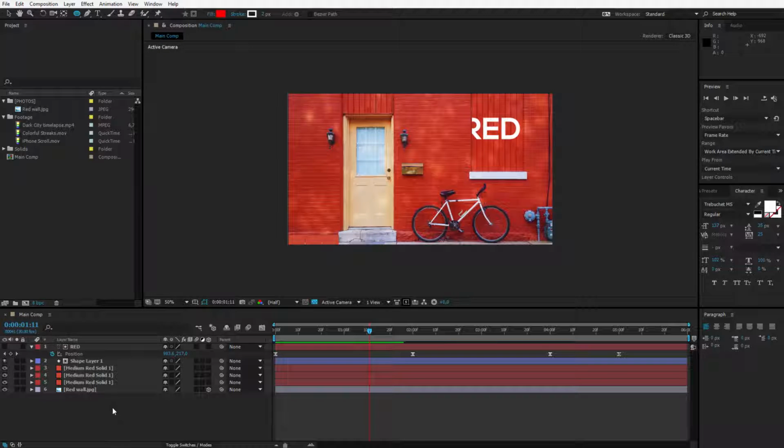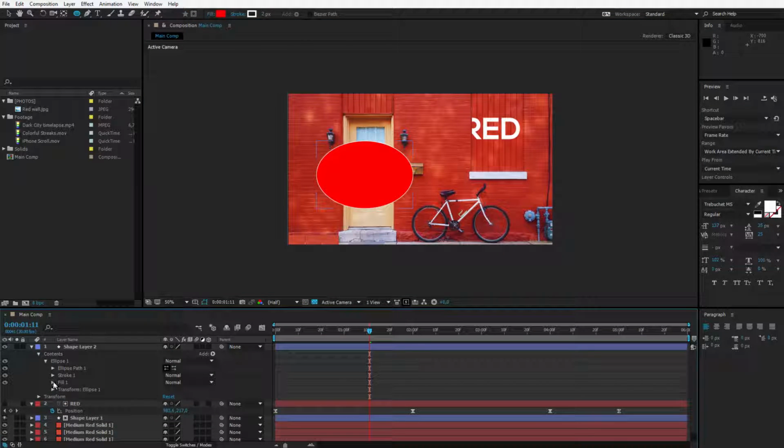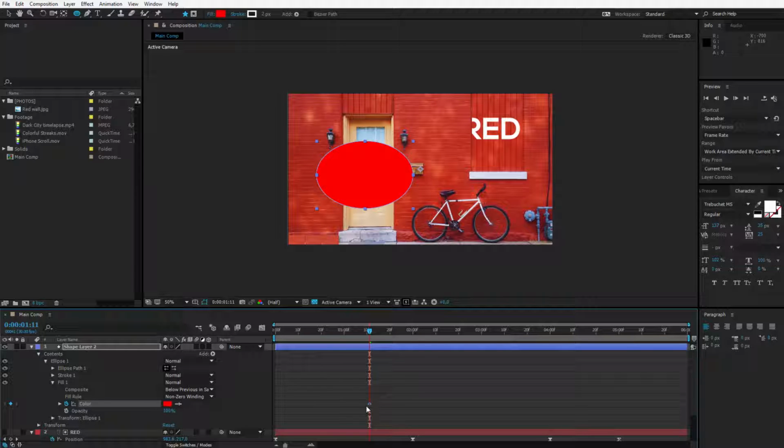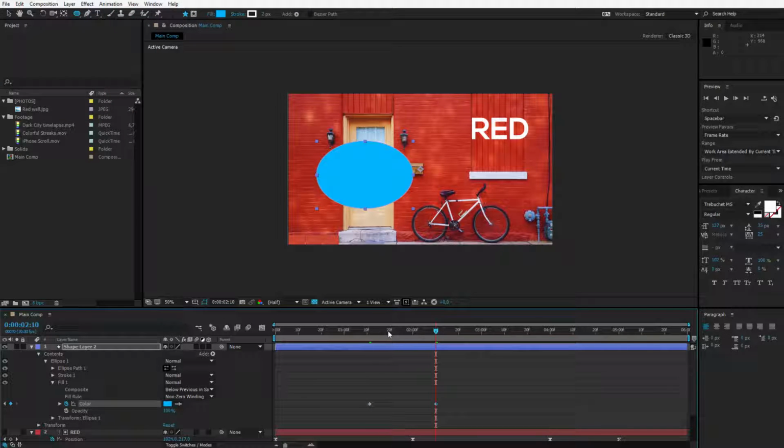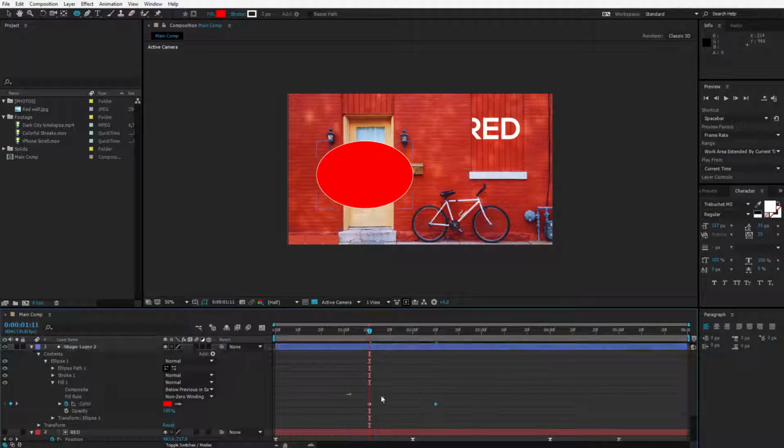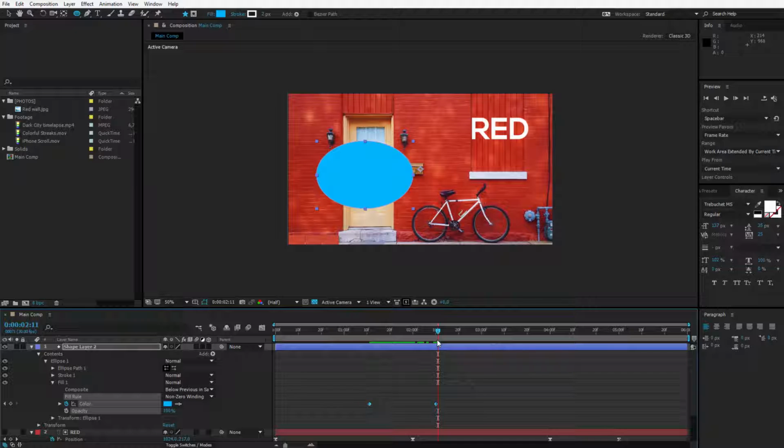Let's say I create a rounded shape. I open up the shape, I open up the fill, and I set the keyframe at the beginning to make it red. I go a few frames further and I make it blue, for example. Now, I don't have to go frame by frame and change the color slowly to blue. It is interpolating automatically from red to blue. And this is what is allowing us to create amazing animation in After Effects, because we use mathematics, or After Effects is using rather for us, to automatically interpolate between two values. How cool is that? Okay, before I get too excited, let me get back to the boring stuff.